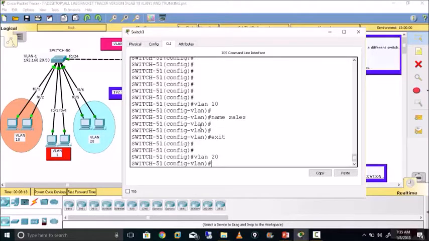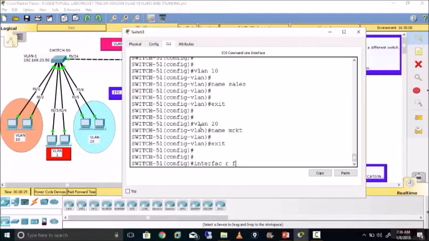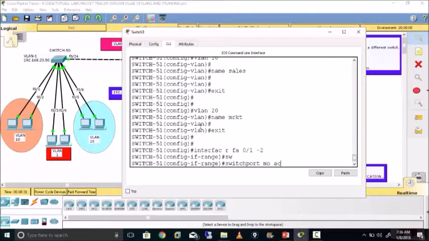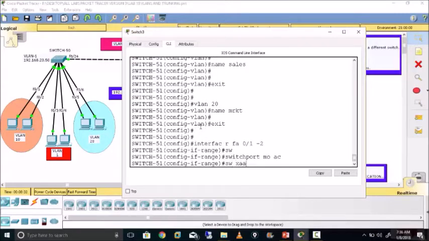VLAN 20, name marketing. Then interface range fastethernet 0/1-2, where r is nothing but range, switchport mode access, switchport access VLAN 10.